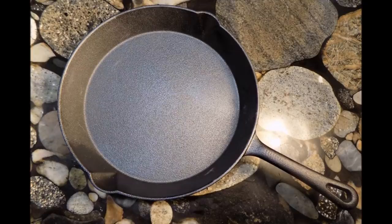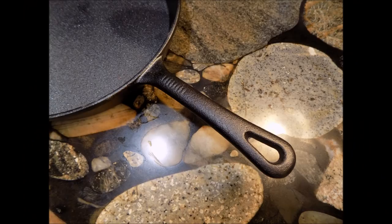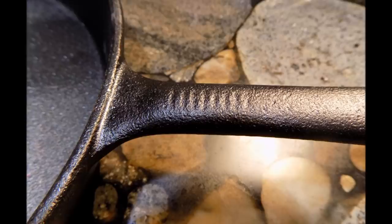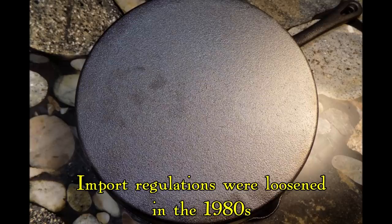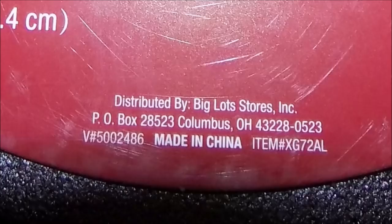This pan has absolutely no manufacturer's mark on it at all. But we can identify it as an Asian-made pan by the long, thin shape of the handle. Many Asian-made pans have these ridges on the handle, which are meant as a thumb rest when you hold it in your hand. This pan has a made-in-China label that comes off easily. For a while, importers were required to mark the country of origin on the pan itself.